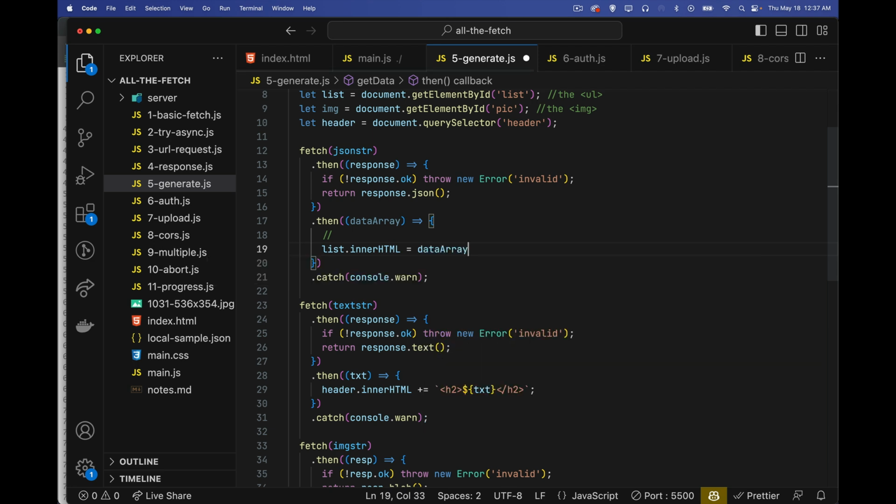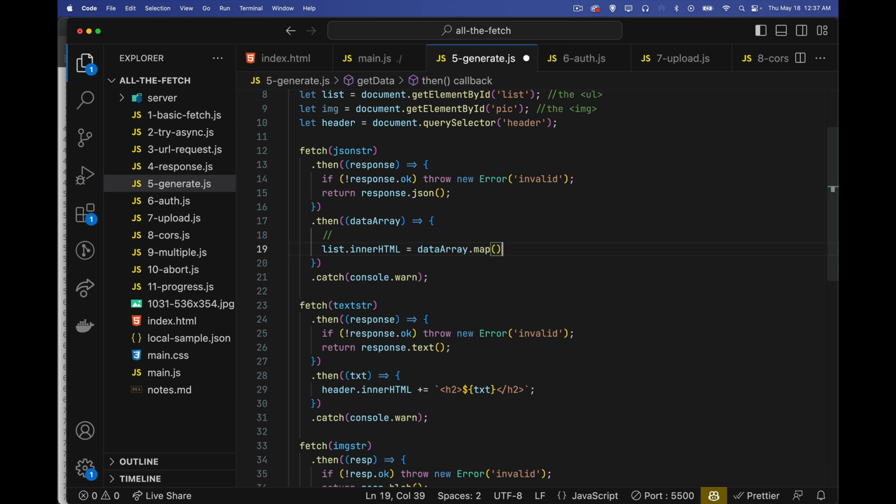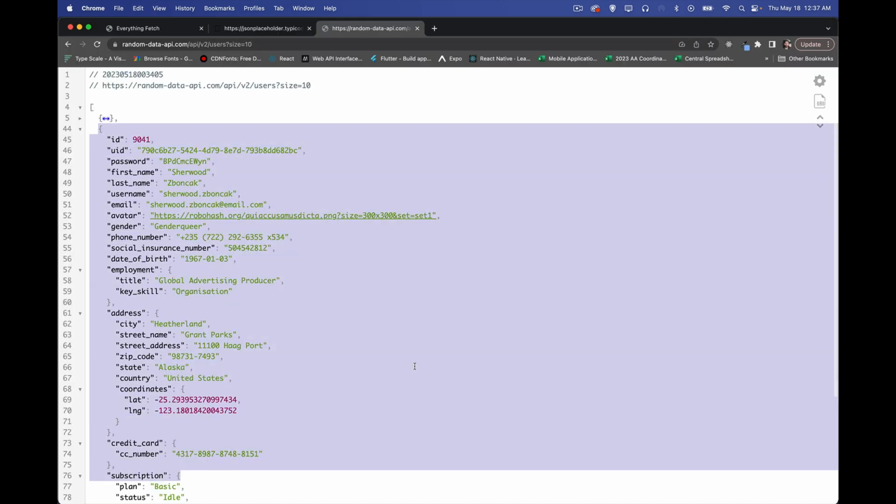We're going to take our data array, and we're going to call the map method. The array map method allows you to loop through an array. What it does is it returns a brand new array. So I'm going to take an array of objects and turn it into an array of strings. These strings are each going to be a piece of HTML. So there's going to be one piece of HTML for each one of the objects that we're getting from this server. So this object will have a piece of HTML that represents it.